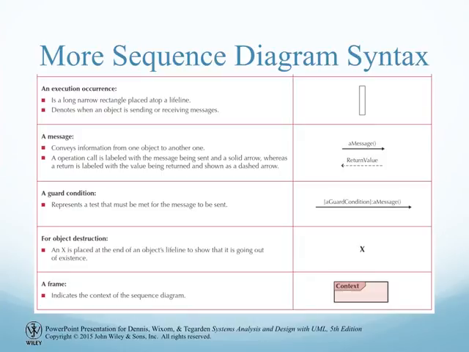The message itself is basically an arrow, a solid arrow for a call, for a method call, and then a dotted line with an arrow for a return value. So I'm asking for the patient's date of birth. That's going to be a solid line going to the record that has that, and then that record is going to have a dotted line return value with the actual date of birth that's going to be given back to the appointment or the new patient record or whatever was asking for it.